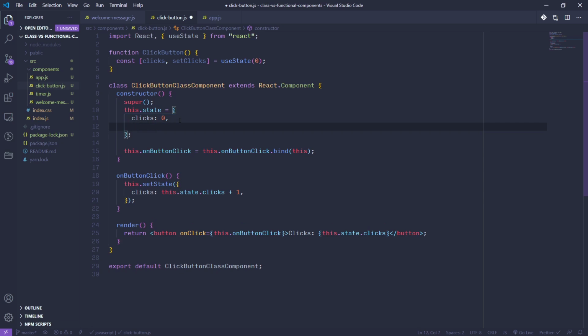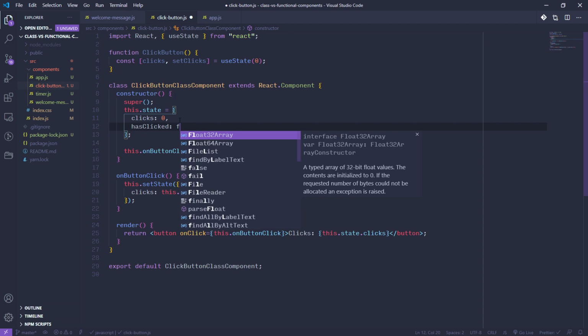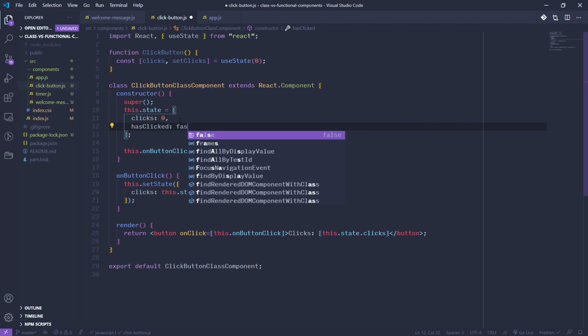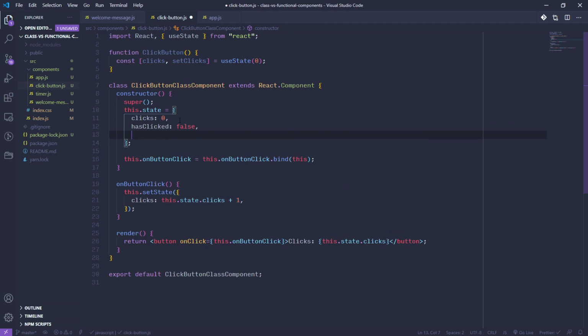You could often have multiple variables in here. So we could have clicks, we could have has clicked, time last clicked, and use multiple pieces of state inside of this object literal.